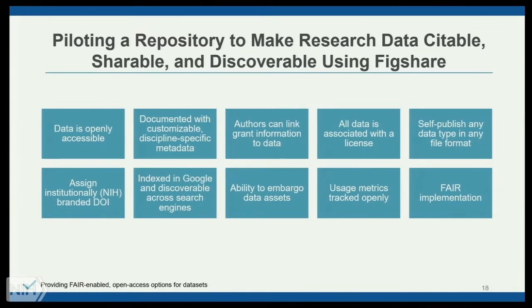You'll be able to associate a license with that data. We will be able to track the metrics of data use, and so will you. You can publish any type of data file that you feel is important for your publication, that underlies its figures or tables, or that makes your research reproducible. And this is our way of helping implement FAIR. We're going to study how this pilot is used in the community over the course of 1 to 2 years, and then we can report back to you, if you like, on how researchers are actually using FAIR to enable data sharing for their data sets.